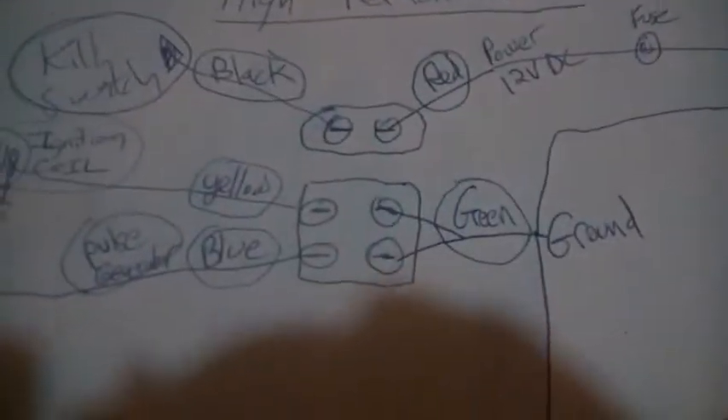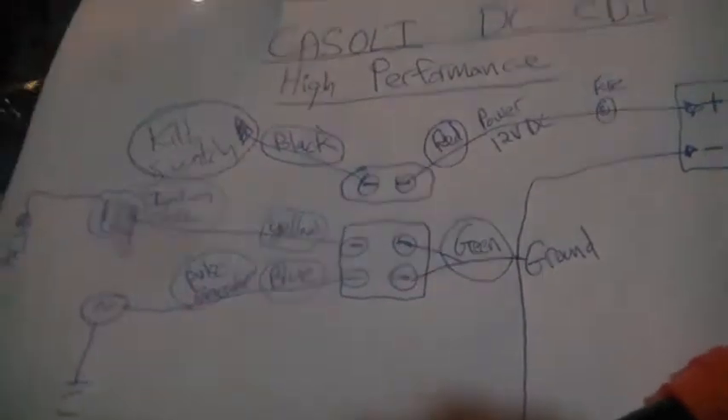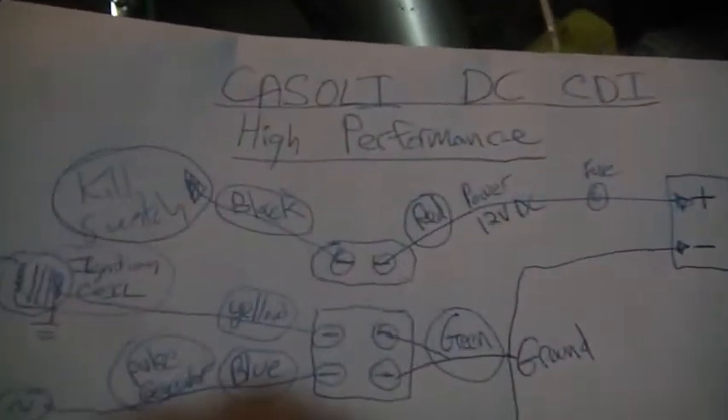The red goes to the battery, and then the battery goes to ground. I did a bunch of hookups to ground here and hooked them all to black — because I don't have any green, so there was a color change there, my bad. Pulser's done. The next one up is for the ignition coil, and that's yellow — see the yellow there, very nice. The other side of the coil goes to ground, which is part of the multi-black hookup I did. You also have a wire going to the spark plug, because you have to ground the plug — the plug isn't just going to fire in midair. Last but not least is the kill switch, which I don't have hooked up because I'm trying to get this whole thing to work.